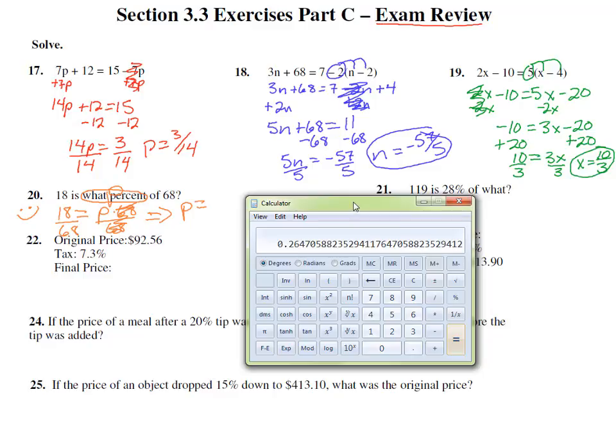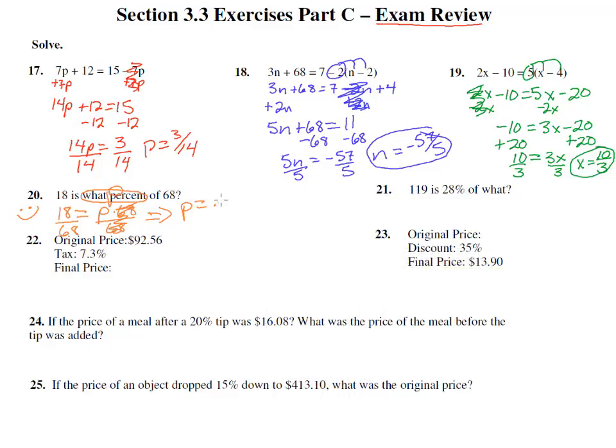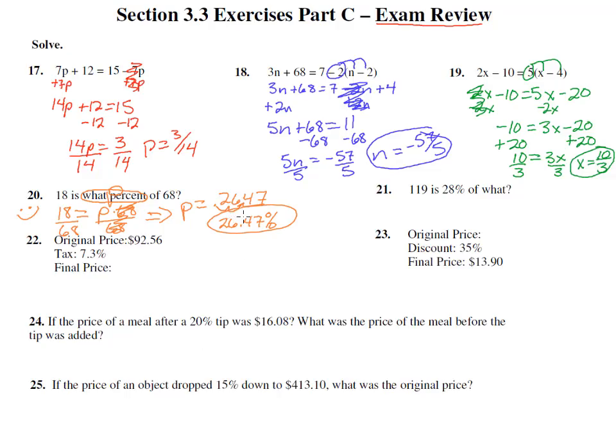And that equals 0.2647. Now if we answer the question correctly, this is a percent we've got to turn it into, not just a decimal. So we move it like that and it becomes 26.47%. Let's check our answer. They rounded one less decimal place than we did and rounded it to 26.5. Both are perfectly fine answers.